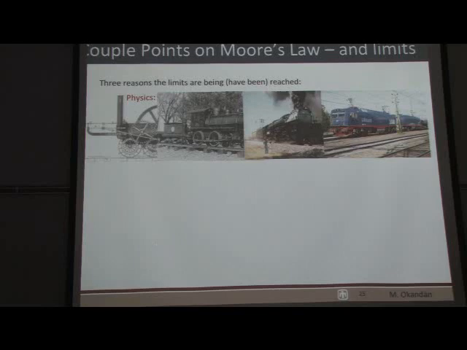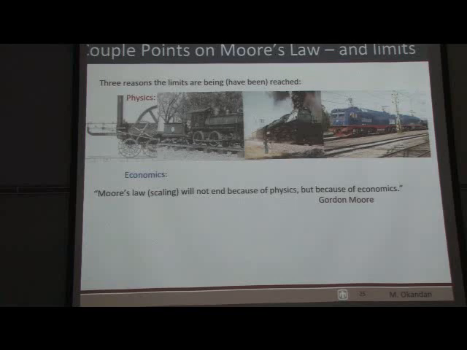You just can't run every single transistor that you can build in a silicon chip right now. So there are some architecture things that people are doing to get around those problems. But again, this is one physics limit. That's one of the limits. The other one is actually economics, which is the real reason we might not be able to push any further.